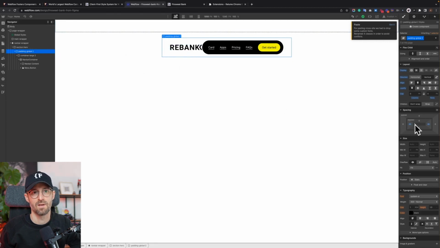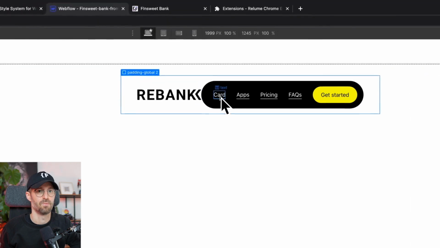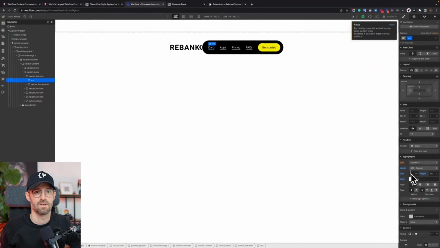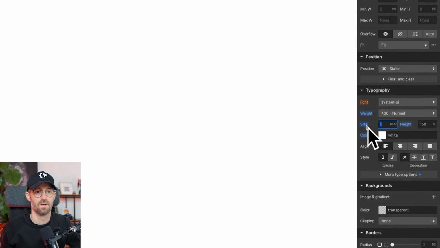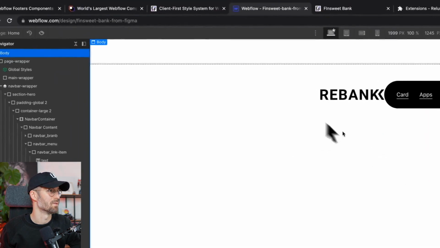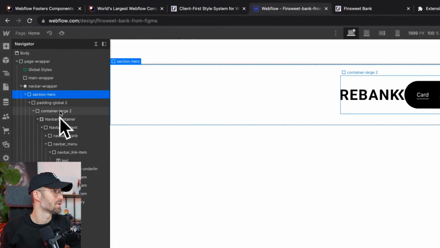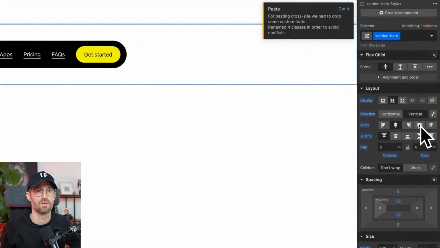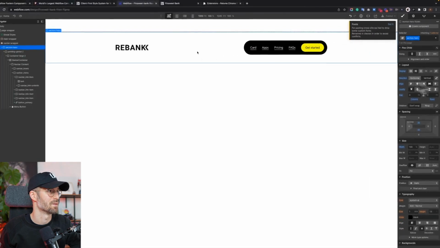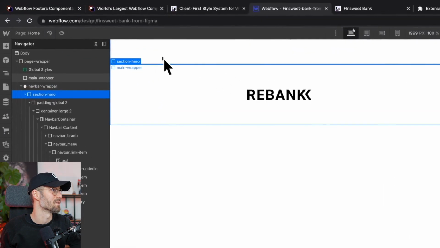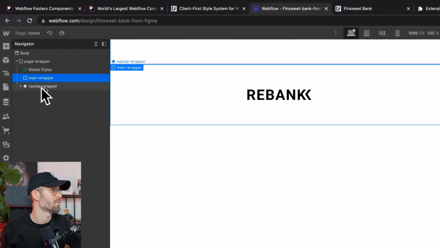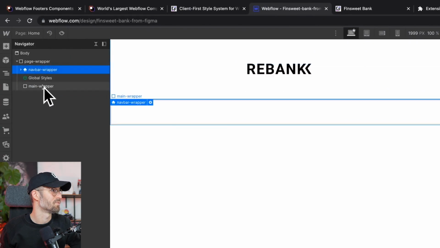And as you can see, padding is not transformed into rem, but if we check text, this is one rem here. So this is perfect. Good. Now let's check this, how to bring it back. We have the section hero, and the only thing I need to do is this. Now it is the same as in the design. We have our navbar, and let's move the rest of the page.